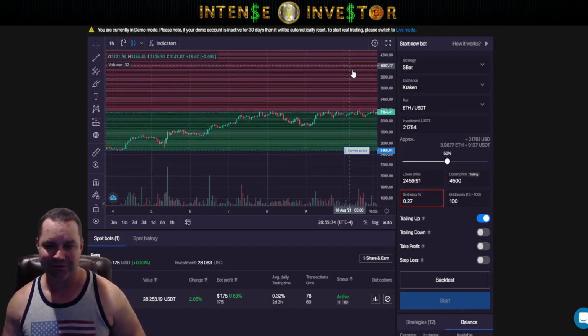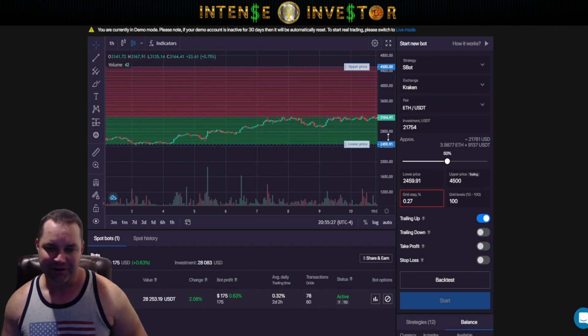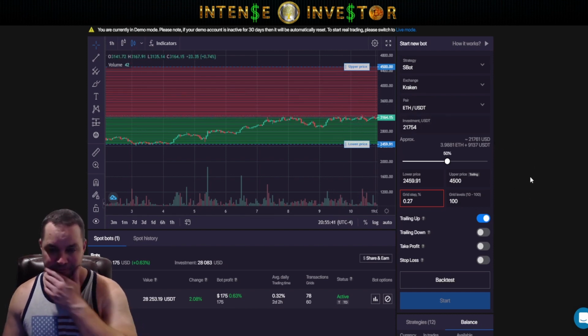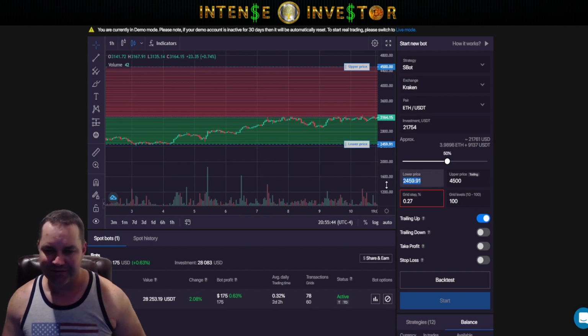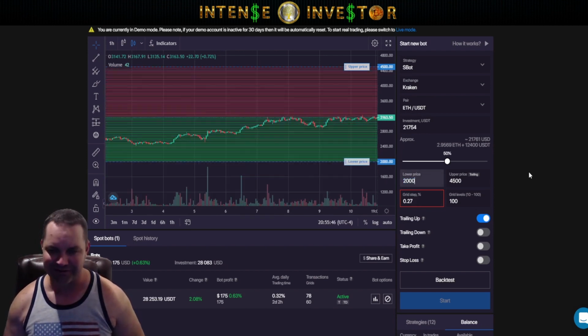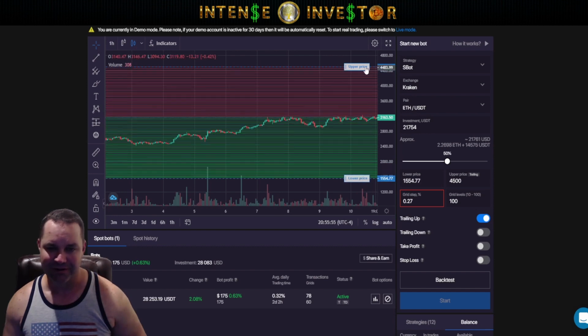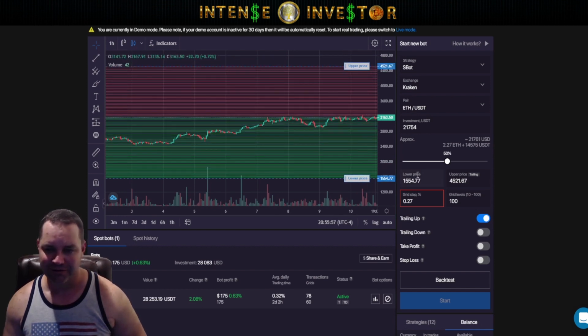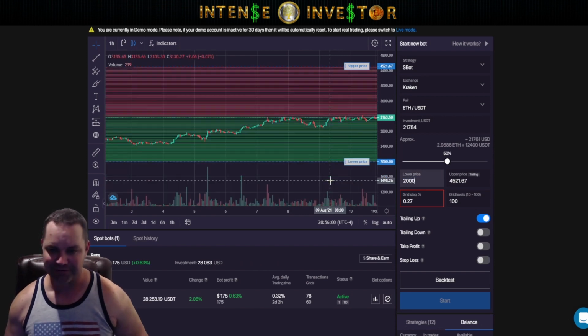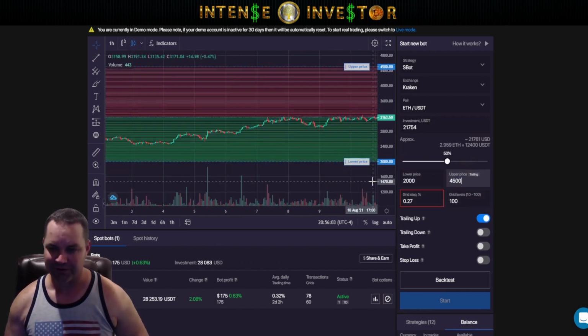So as you can see, the grids went way up, right? But that might be a little too high because I can also check trailing up. And when the price action gets to that point, it'll automatically rebuild the grids for me as the price increases for ETH. So the lower price, I'm going to set that, let's just say like 2,000. So usually I try to have an even top and bottom. You can also grab this and pull it up or down or whatever. So let's just say 2,000 and 4,500.